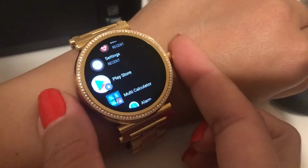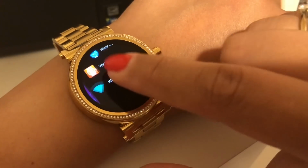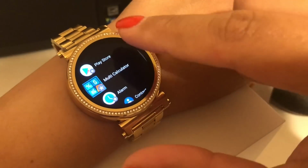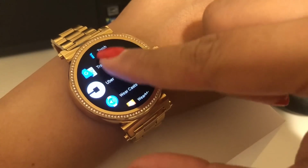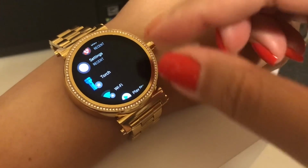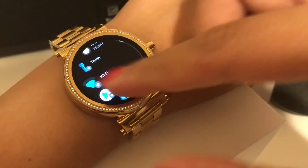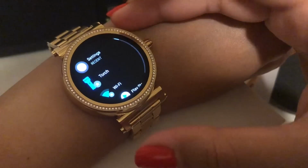Okay, so if you press the button, you come into all the apps. So there you go. First, I'm gonna go down and explain this to you, but just to show you, if you press it like this, look, it's just gone up. So anything that you press start on goes on the top. So whatever apps you feel are important enough, let me show you this one. Look, it's gone to top again. It'll basically go back, but how it works is whatever you used most recently, look, it says recent, that kind of goes up as well. So they eventually keep coming down, but it's not like the Apple Watch where you can literally jumble them up. But it works for me.